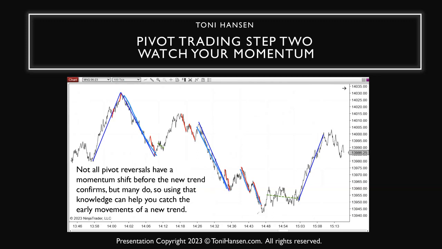But what you're going to notice in a market that begins to shift is that that momentum often shifts before the overall market does. Doesn't always happen. We do get situations where there's V bottoms or V tops where you don't see that smaller momentum shift. But notice that other trait that I mentioned, where you're looking at your trend line or channel break, is also at play right here.